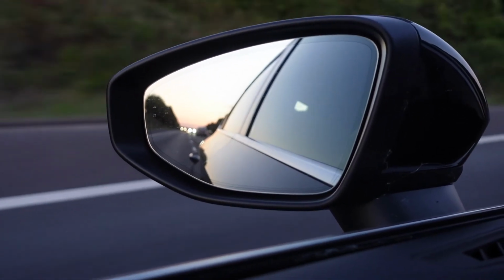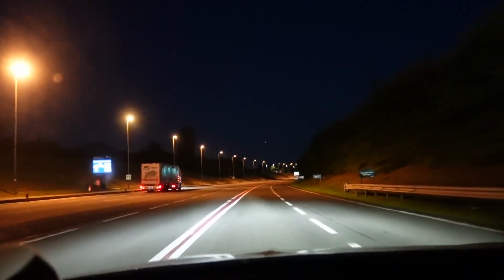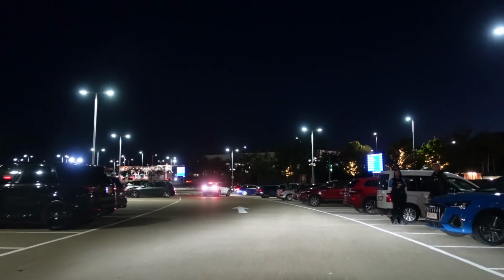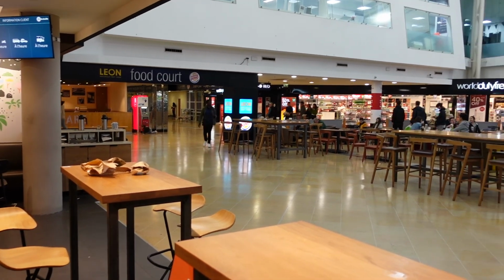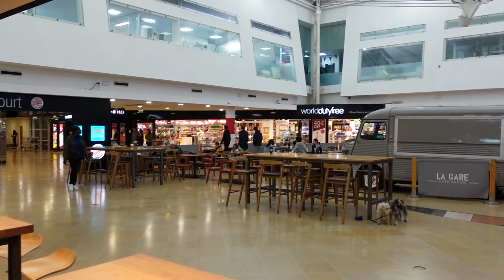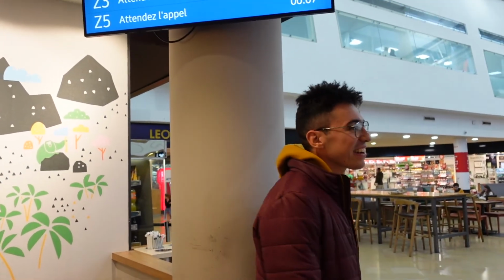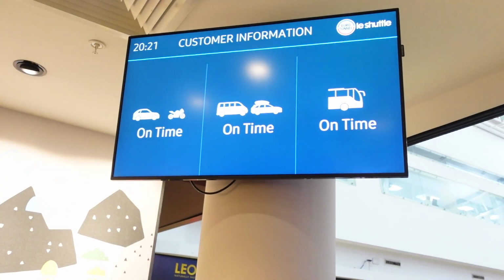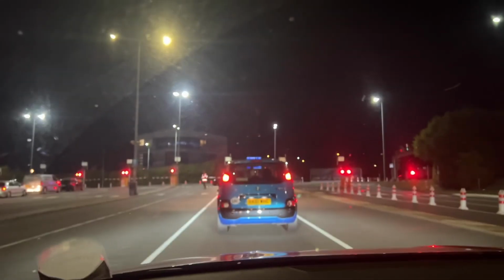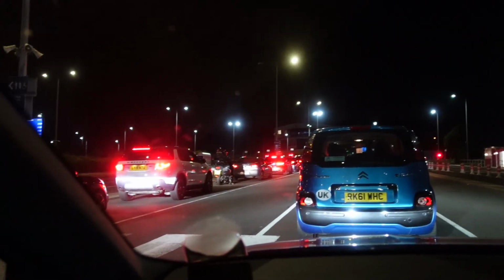We got to the Eurotunnel terminal in Folkestone around 8 p.m. and our departure was scheduled at 9:30. Keep in mind that it's recommended to arrive at the terminal at least an hour and a half in advance. Sometimes some people arrive even 2 hours in advance. There are some things to do there, so it's not too boring, although, to be fair, after 8 p.m., pretty much everything is closed.